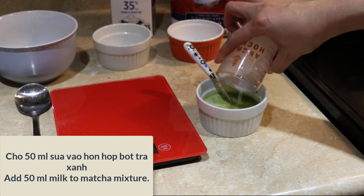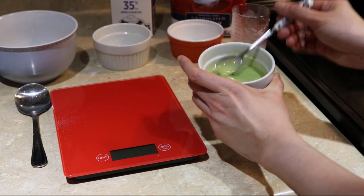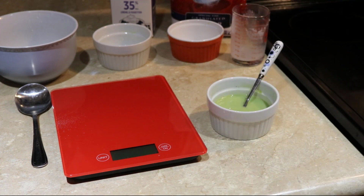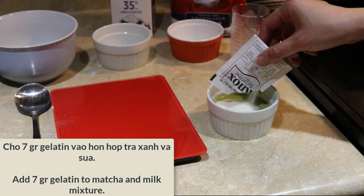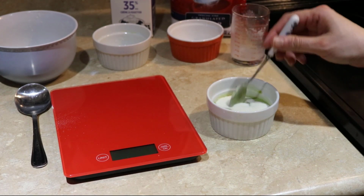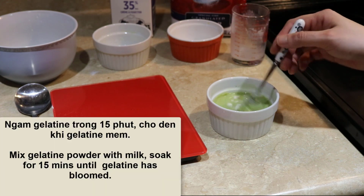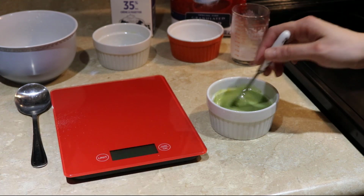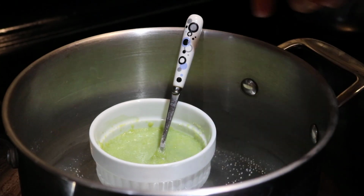Add 50 ml milk to matcha mixture. Stir again. And then 7 grams gelatin. Remember, shake 15 minutes for gelatin to bloom.